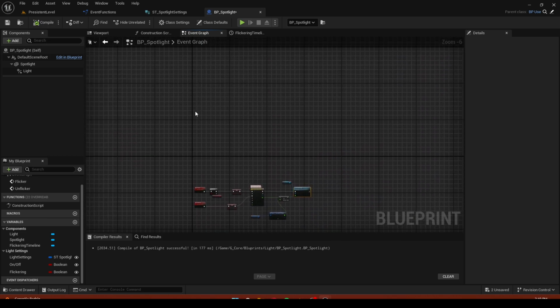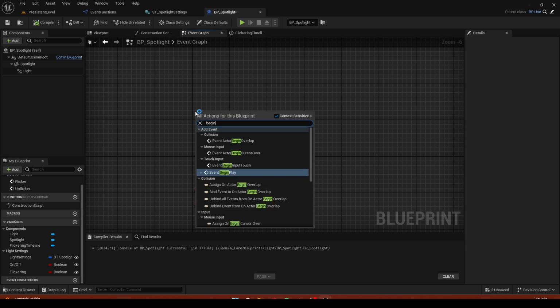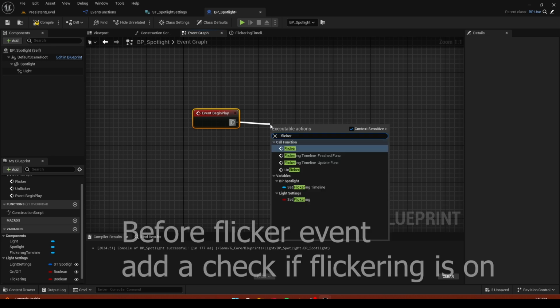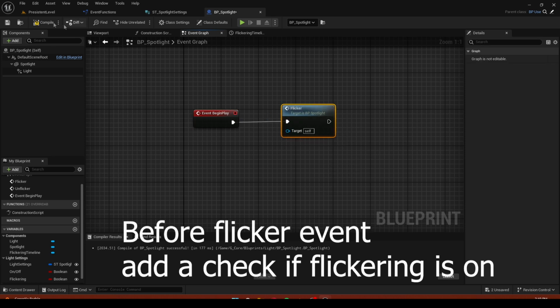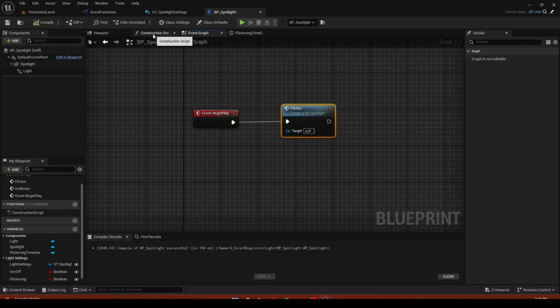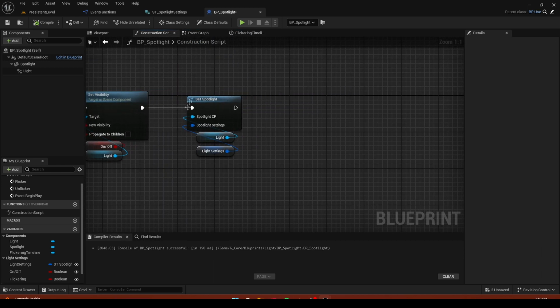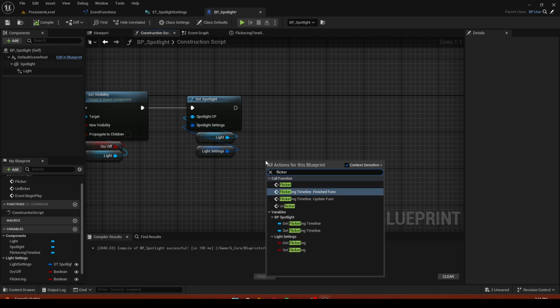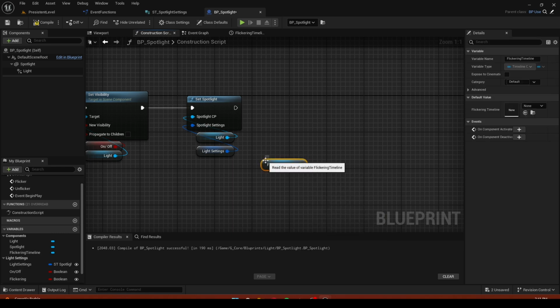So now begin play and just do flicker. Now in the construct script, if we just search for flicker timeline that we just created, there should be get flicker timeline.